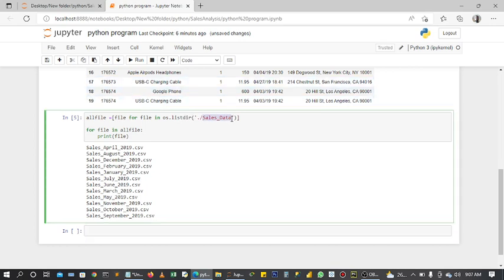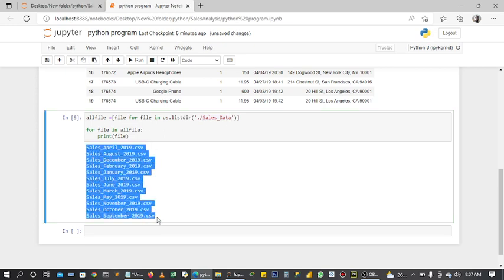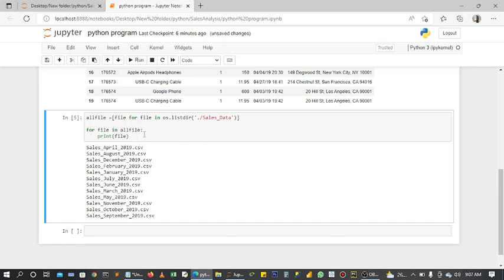So you can see from Jupyter Notebook, we just entered the folder, we are seeing all our files, right? So let's go ahead and merge it together into just a single CSV file, so that we can be able to use it for our analysis.